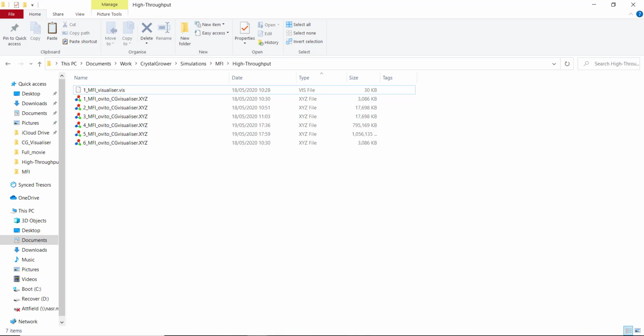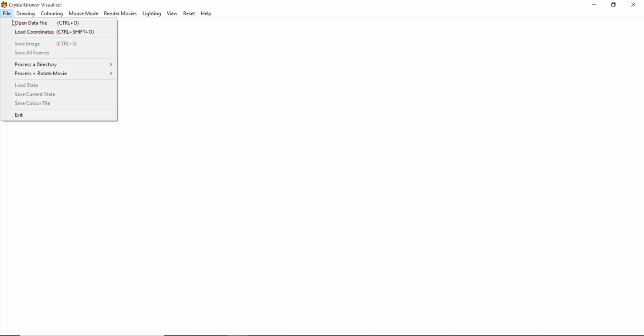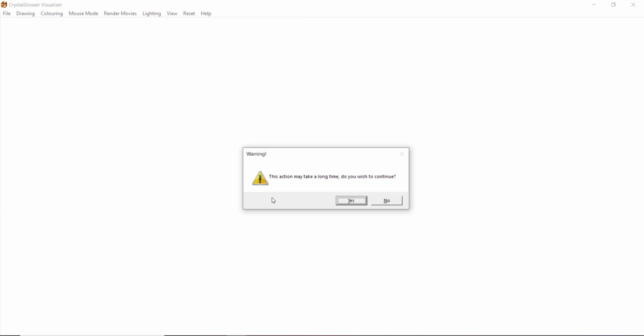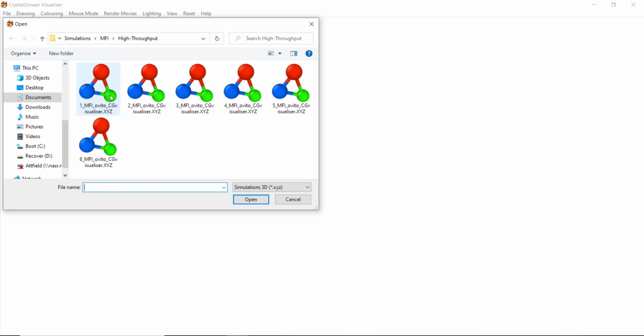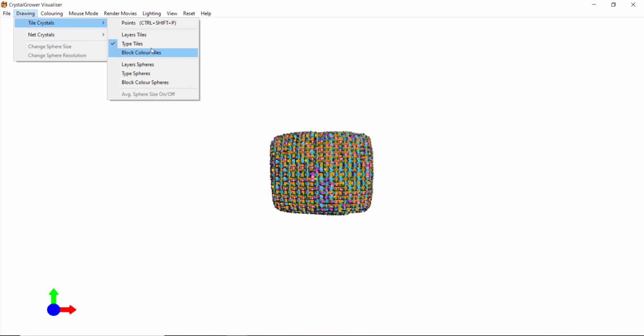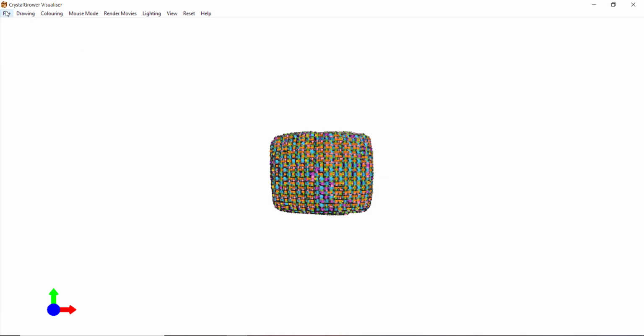So let's open our .viz file and then open some coordinates to start with. So I'll open that .viz file I just showed, and then I'll open the first set of coordinates. So this here is a structure that hasn't been colored with layer coloring. So if we were to do some high throughput procedures, we wouldn't be able to do any layer coloring because it's all going to be defined by the simulation we have open currently. So if I say layers, it won't let me open it. If I swap over to the second simulation, this is actually a layers file, so we'll get access to all those layer options.